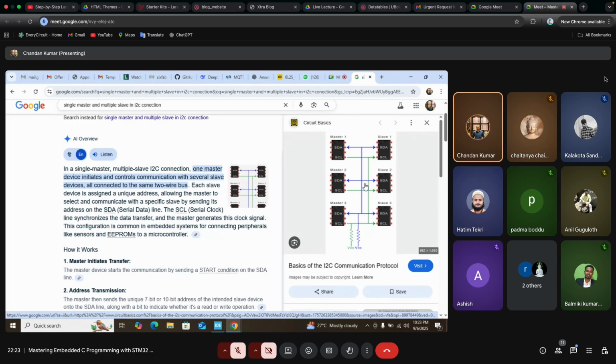Can you see it? Similarly, the clock pin of master 2 is connected with the clock pin of slave 2, slave 3, and slave 1. So if it wants to communicate with any of these slaves or masters, it will send the command and the communication will happen.